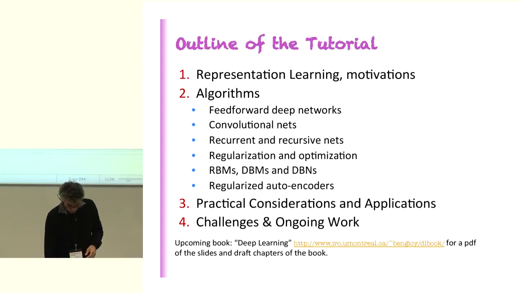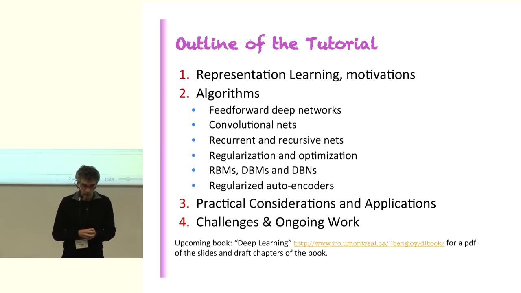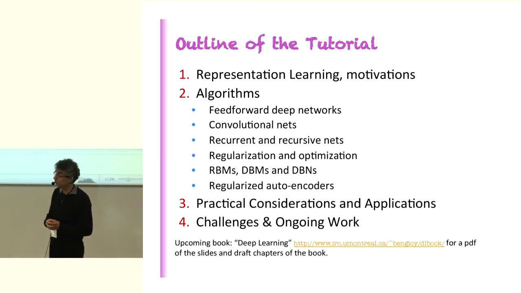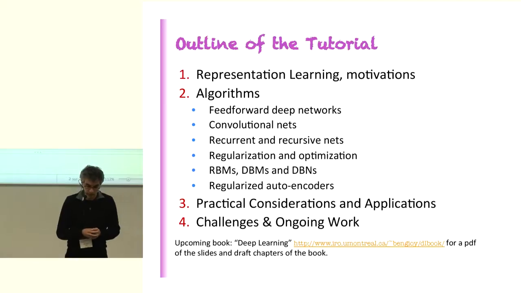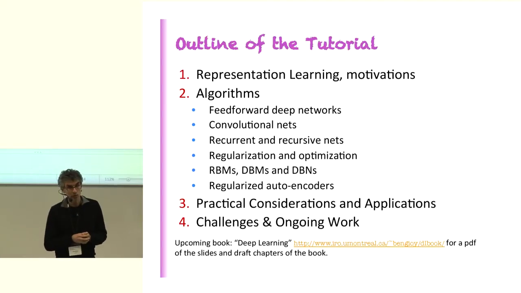And then I'll go through specific algorithms, some of which date from the 80s, and some have been very successful recently, like convolutional nets for images, and others are more modern and help us to learn representations in an unsupervised setting. Then I'll go through practical considerations and a few words about applications and challenges. So this is the program for the 3 lectures I'm giving, 2 today and 1 tomorrow.